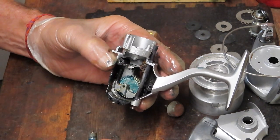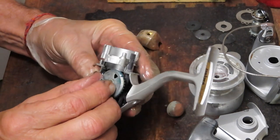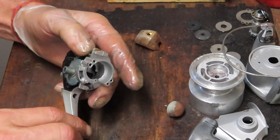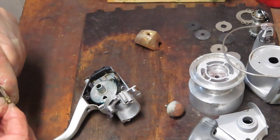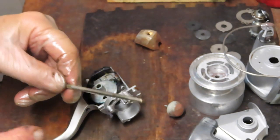So it's a little bit like pin the tail on the donkey. Now most of the time you can do it this way and look over the side of it and get it set, but you can also verify that by looking through that hole. Once you do that, then you can put down the axle, kind of go in the reverse order that I did. Make sure your axle's clean, so wipe it down. Put a little grease onto it.